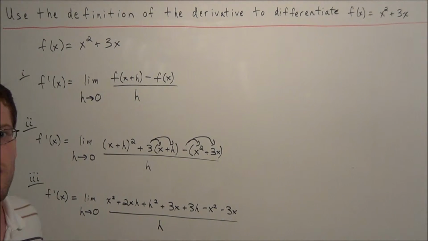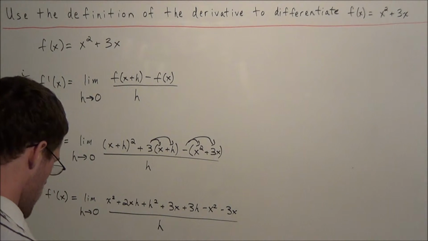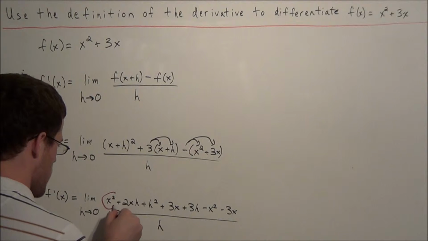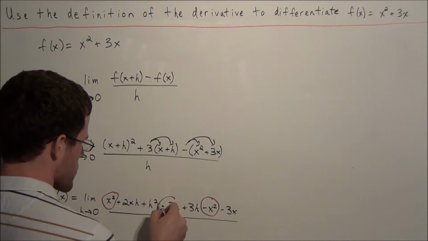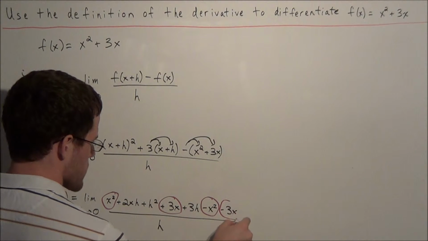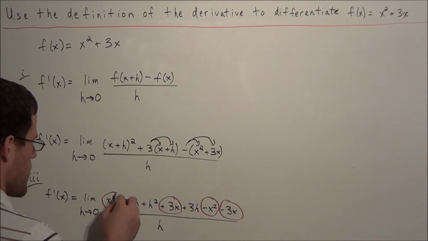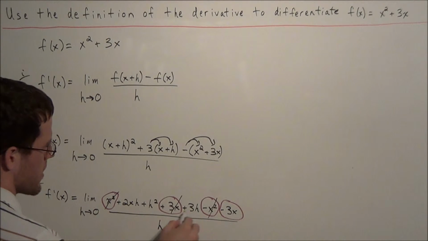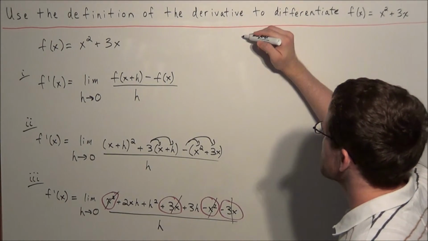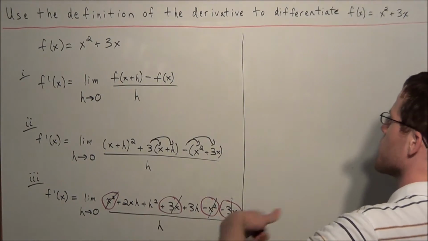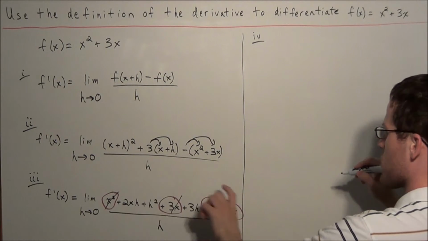So now the next thing we want to do, before we move forward, is identify like terms that can cancel out. Notice how we have a positive x squared and we have a negative x squared. We also have a positive 3x and a negative 3x. So these like terms, since they're inverses of each other, x squared minus x squared will cancel, and 3x minus 3x will cancel. This part is really critical, because with using the definition of the derivative, we want some terms to cancel out so that we can move to the next step of factoring. So let's just rewrite this expression here without the terms that just canceled out.